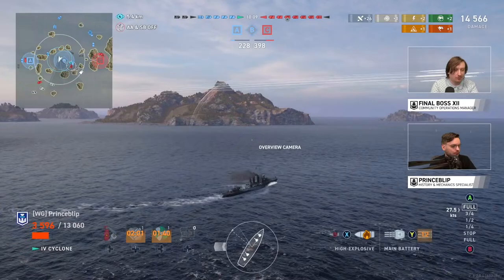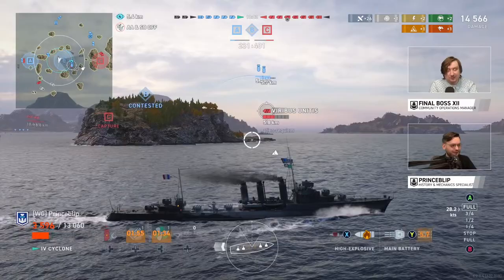Week four is, I'm going to say it wrong, and Lane's going to correct me again, Zuiho. Yeah. So they carry Zuiho with La Terrible. And week five is Orkin and Graf Spee.